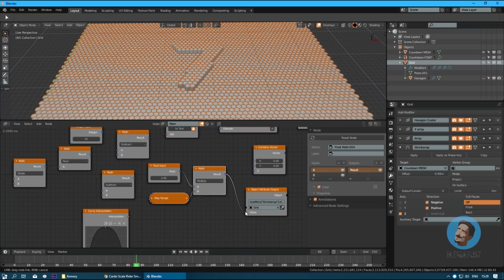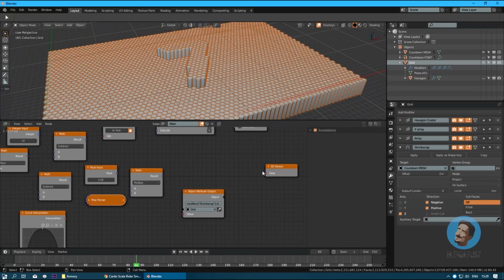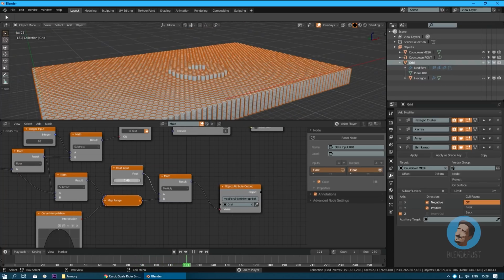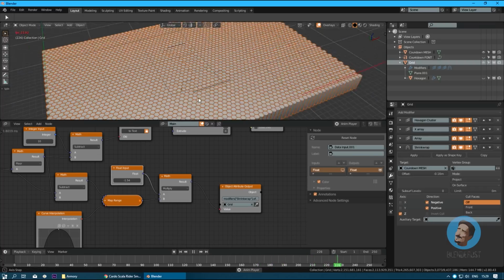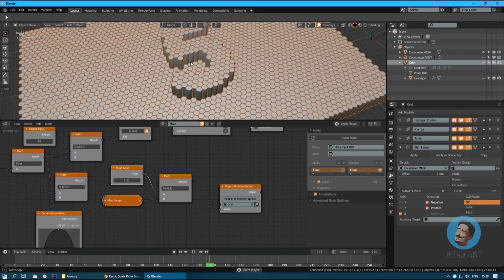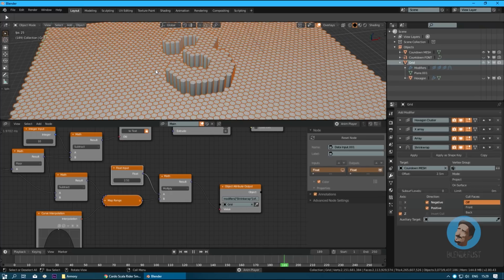So I'm going to fit it right here. And now we can easily modify this value to get our desired offset height. It can be even negative, as you can see. So something like this. Okay.